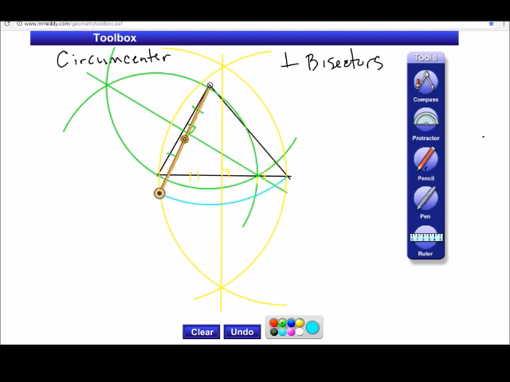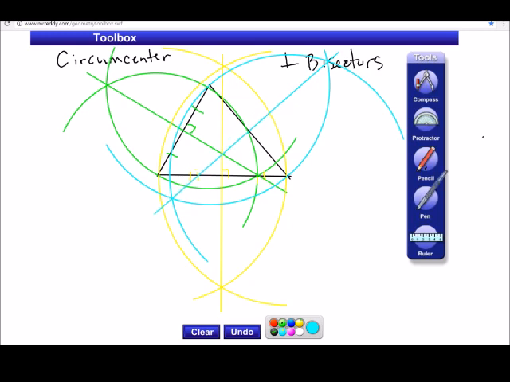So I'm going to draw the arcs that contain that intersection line. And there's my other congruent circle. Take my straight edge and connect my intersection points. And that gives me the perpendicular bisector. And we now have the point of concurrency, the circumcenter, where my 3 perpendicular bisectors intersect.